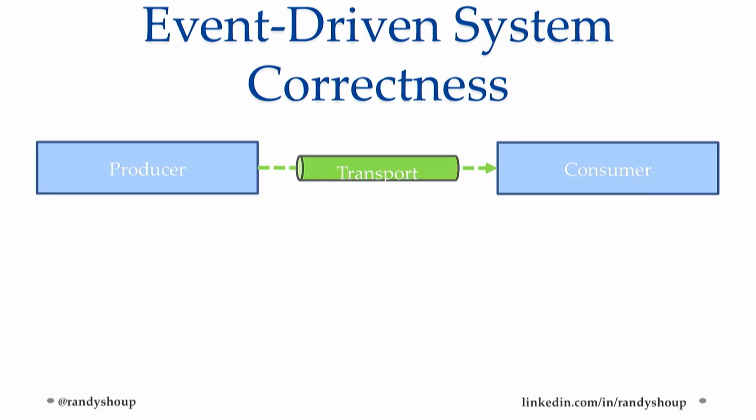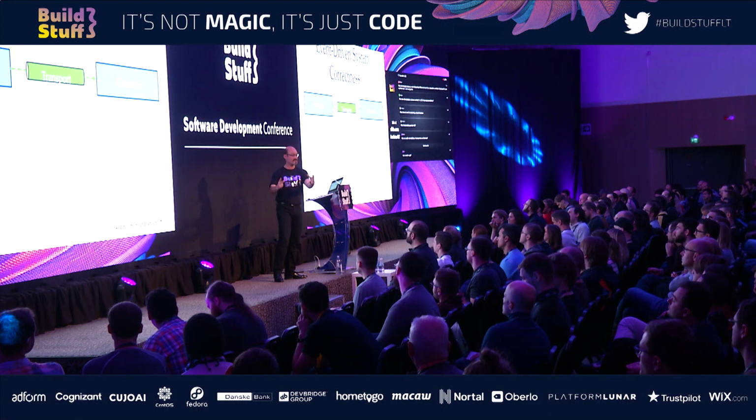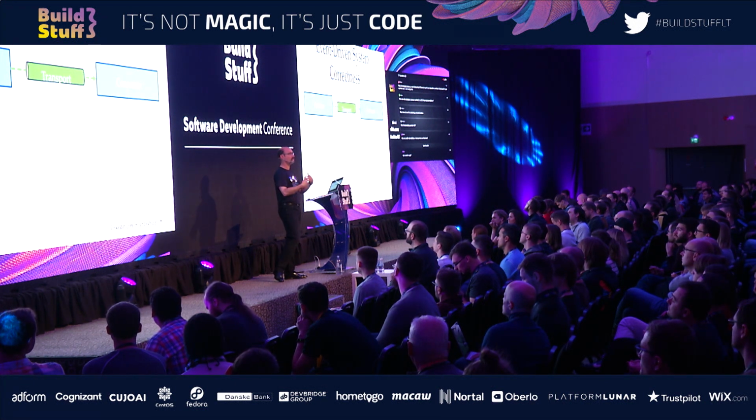So system correctness end to end for an event system requires correctness on the producer side, on the transport side, and on the consumer side. Now, careful watchers of this have noticed that I haven't talked about the transport at all. Well, notice that the transport is just a consumer of what the producer does and a producer of what the consumer does. So those techniques that I just described for the producer and the consumer, just reverse those and slot them into the transport part. Did that make any sense? The transport is a consumer on the one end and a producer on the other end, and all the techniques I just mentioned are exactly the same techniques you would use as a transport.